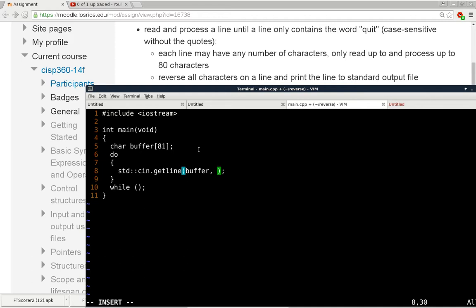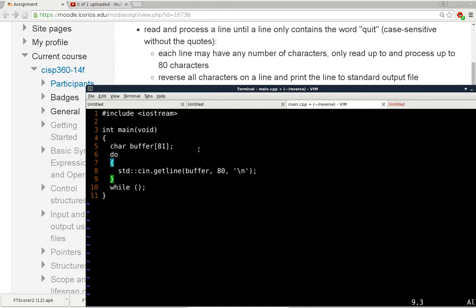The second parameter specifies how many characters I want to read from standard in. I can just hard code it here, which is not a good idea, but nonetheless, for this program, it is probably okay. So I'm going to hard code it to 80 characters. So I'm going to read up to 80 characters on the line from standard in into buffer. And then the last parameter specifies what I will consider as a new line or the end of a line. The carriage return is usually translated to the new line or line feed character, and that's the way you specify how or when it will stop reading one quote-unquote line.